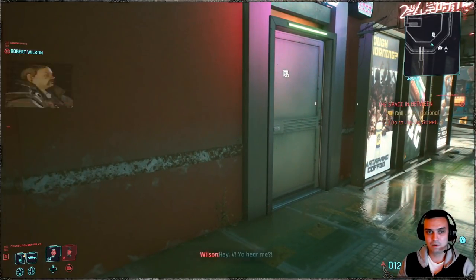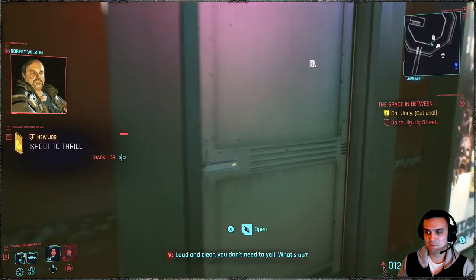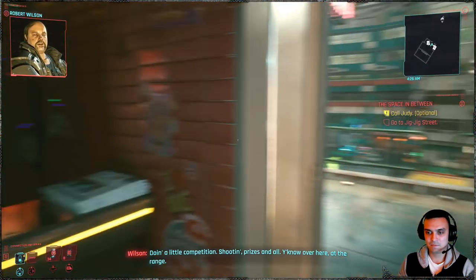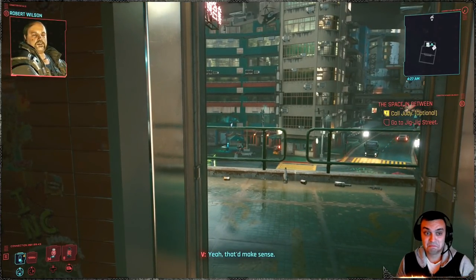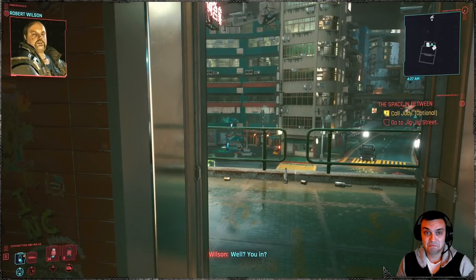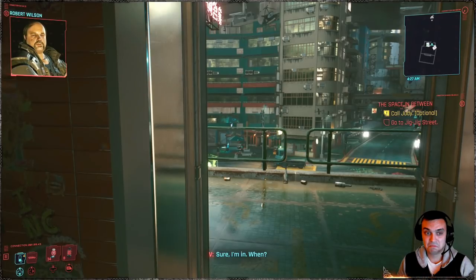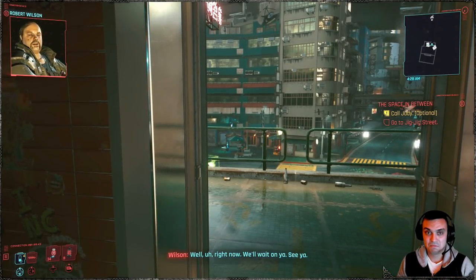What do you want? Hey, V! You hear me? Loud and clear, you don't need to yell. What's up? Doing a little competition. Shooting, prizes and all. You know, over here with the range. Yeah, that'd make sense. Well, you in? Sure. Sure, I'm in. When? Well, right now. We'll wait on you. See ya.